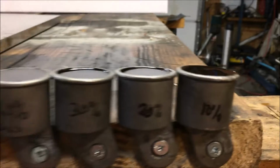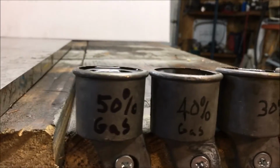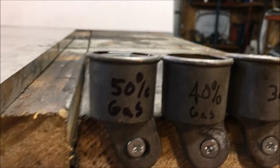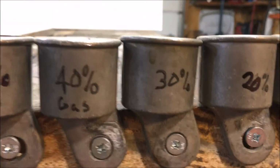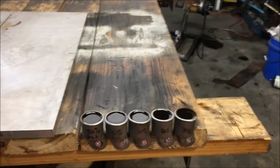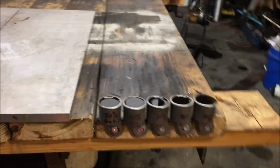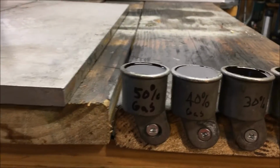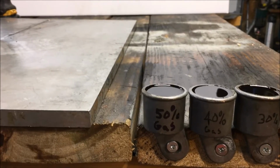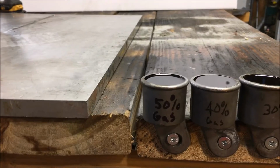But what I'm going to do here is light these cups of fuel with various fuel ratios. We have a 50-50 mix, 50% gas, 50% oil. This is 40% gas, 30% gas, and on down the line. I'm going to light these cups simultaneously and give us an idea of how hot these mixes are. I don't recommend going over a 50-50 mix. You really don't need to. For ignition purposes, it's the only reason I would ever use a mix that hot.